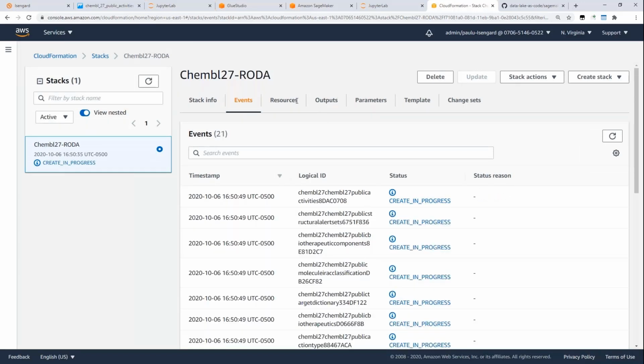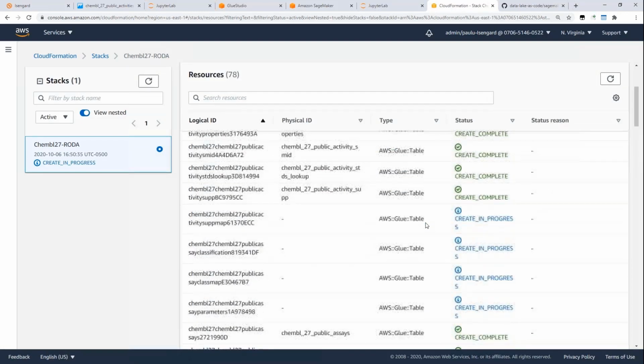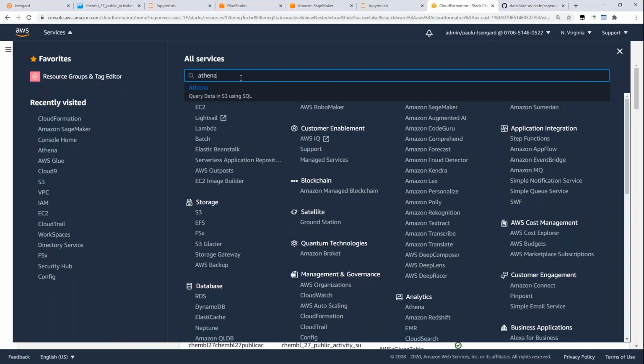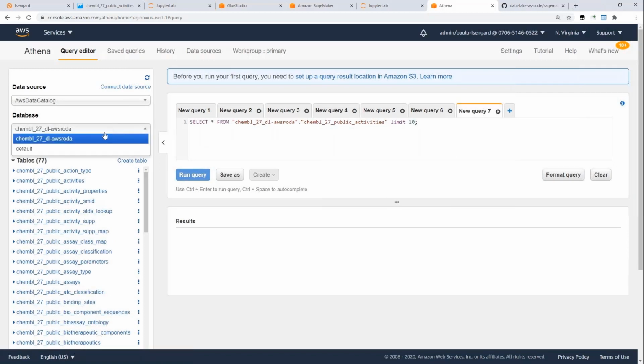You'll see very quick that deploys very, very fast. And all it's creating are those Glue tables inside your account across the board. And once that's done, all I had to do is deploy that CloudFormation template. If I go into Athena, and just again, using this console browser as the easiest tool, you'll see here our 2.7 data lake RODA data set is deployed.